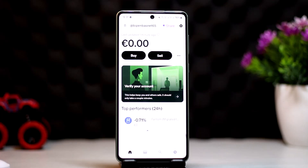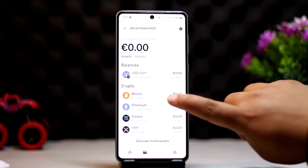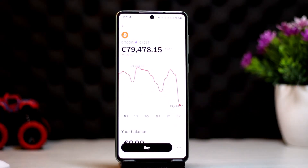In order to transfer from MoonPay to Trust Wallet, all you have to do is open up your MoonPay wallet and make sure you're logged in. Here I don't have any crypto or assets, but let me guide you through. Simply head to your wallet option at the bottom, and here you can choose the crypto that you would like to send or transfer.